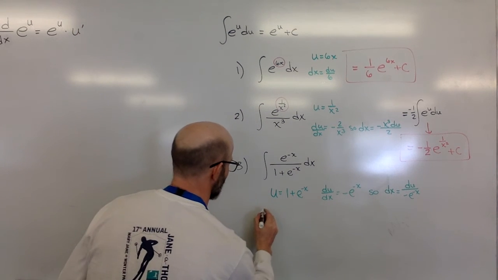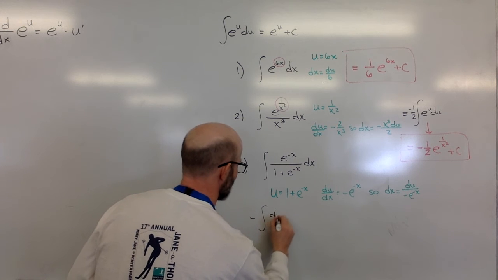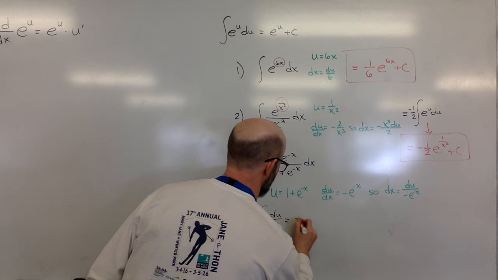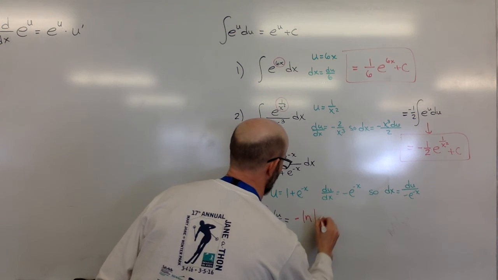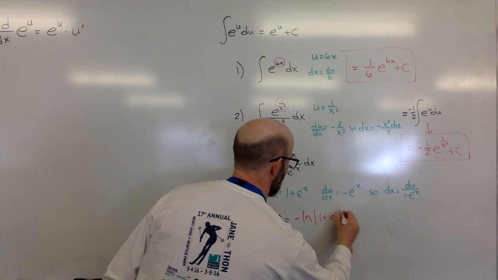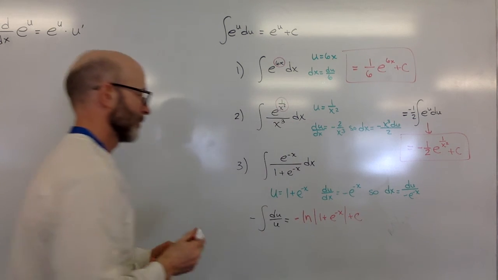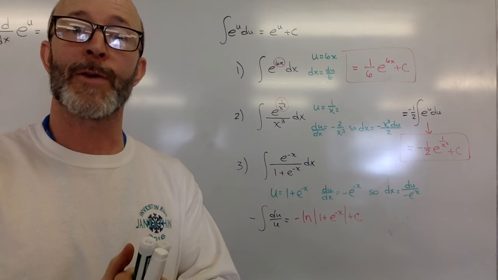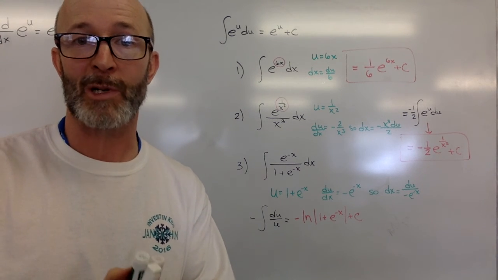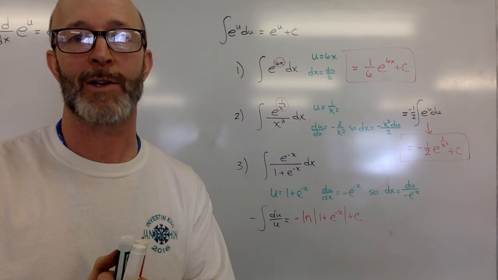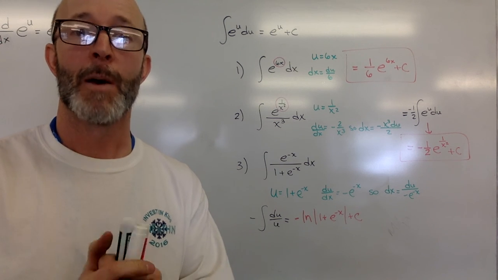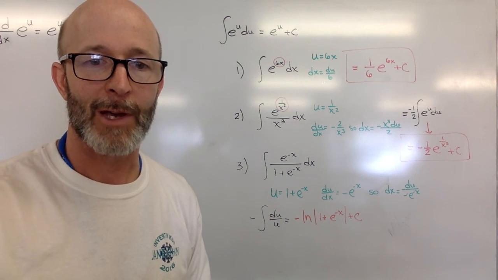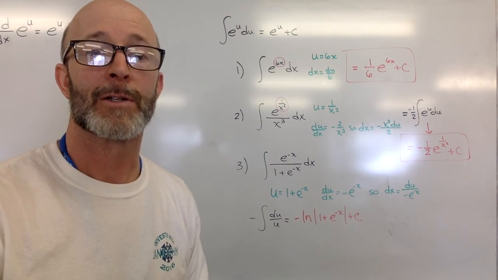Pun intended. Yes, so you take that, you do a little cleanup here, and sure enough, it's going to look a lot nicer. In fact, I think we've got negative du over u, which reminds me of something that my friends like to call the little logarithm. So once again, it all works out well. Don't forget your log rules. If you have an integral of an exponential, please remember to look at that power as the value of u for u substitution. But if you have more than one exponential, get creative. Remember, if u doesn't work the first time, try it again.